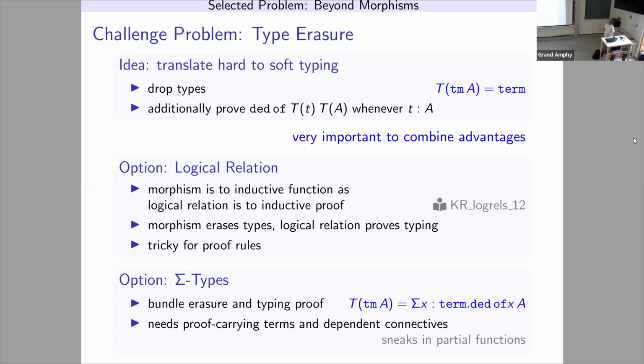And this translation is important because that's also at the heart of doing semantics, because set theory is untyped. Or rather, it's soft-typed via the elementhood predicate. So every time we formalize semantics, we will end up essentially with these morphisms that have to handle the fact that we're translating something that's hard-typed into something that's soft. So figuring out how to do this correctly is like a key missing step to get the semantics of languages formalized.